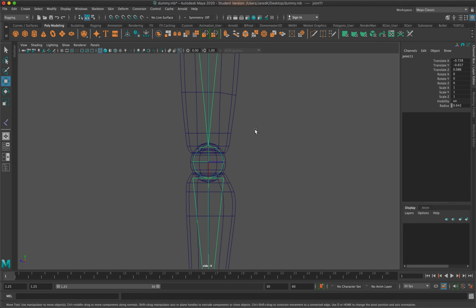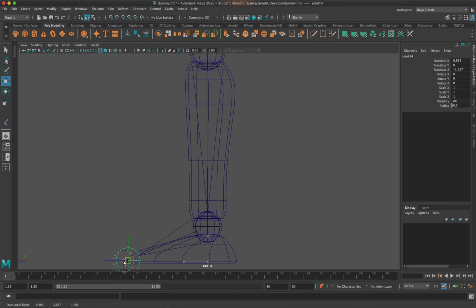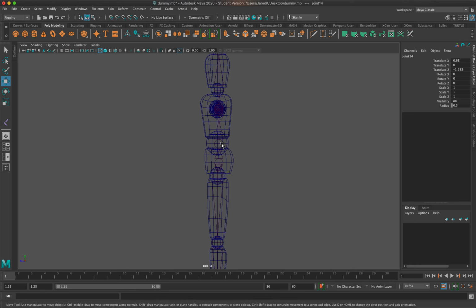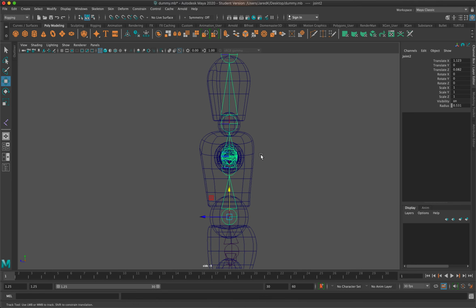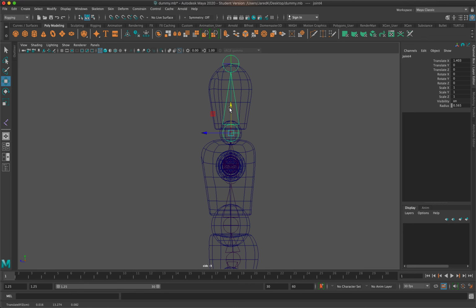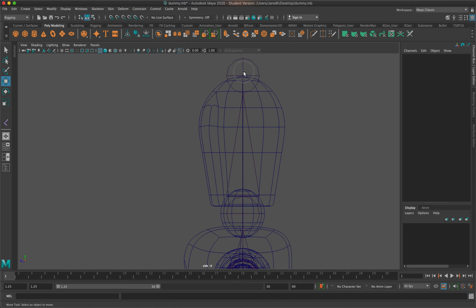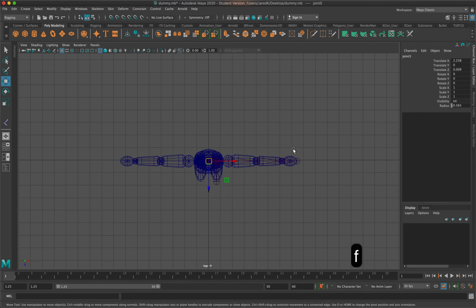It doesn't have to be perfect, but the closer it is to being perfect, the better it's going to be. So that looks good. That looks good. This is my toe, so I'm going to bring that right around there. So the leg is all done. Let's go with the stomach. Bring that a little closer. The neck, I'm going to lower a little bit. And I'm really just using the center of the sphere and its own geometry to kind of get a good gauge on where it should be. That looks good. Next we'll do the arms.